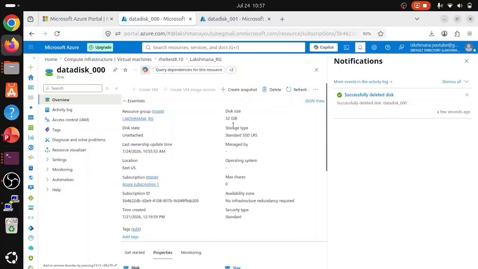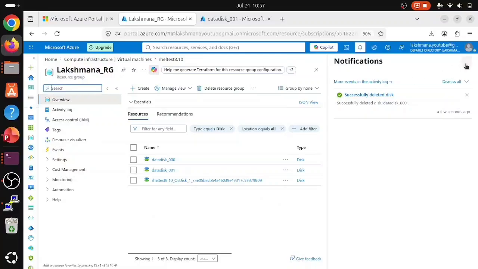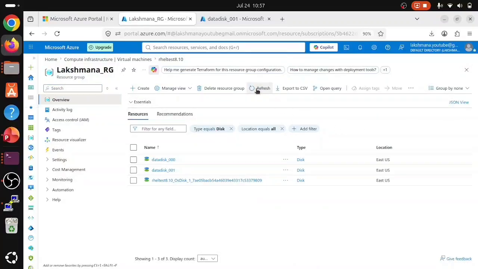See, it is successfully deleted. Now go back to the resource group. Just refresh and it will disappear here.